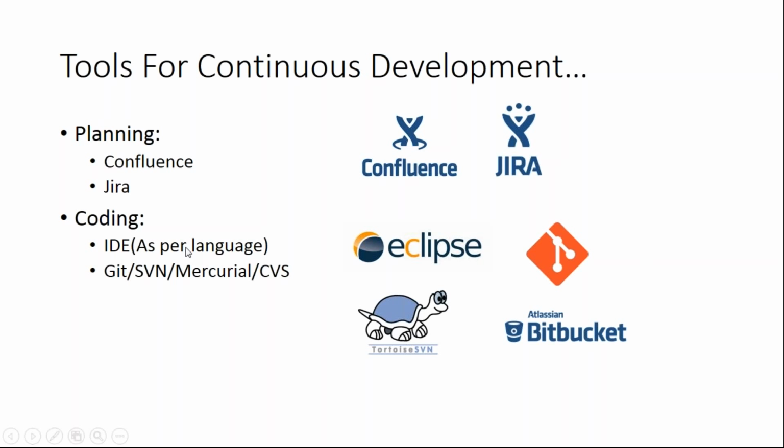As per the coding IDE, we have to choose according to our language. And Git, SVN, Mercurial, CVS, or anything else, these are called VCS, version control systems, or source code management systems. We are choosing Git now, and in some months we are planning to move to AWS also, because cloud services also have a source code management tool. So source code management is also part of coding, and there you have to choose whether to go with SVN or Git as per your understanding.